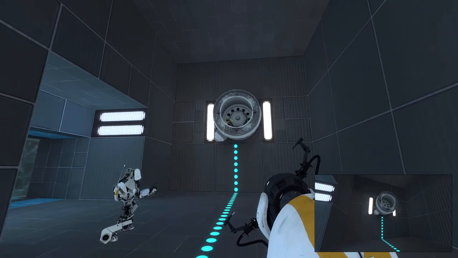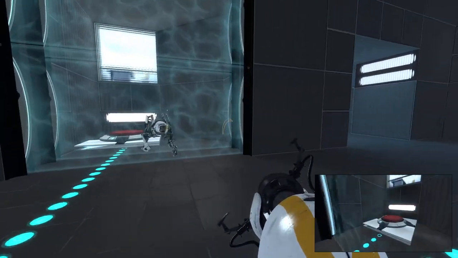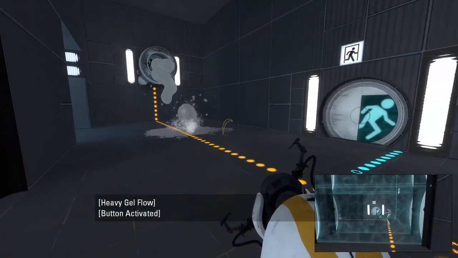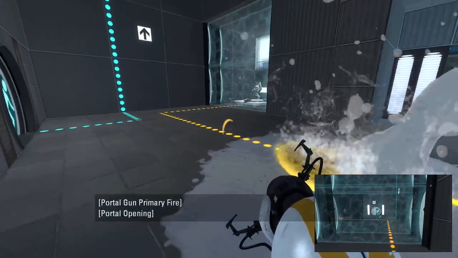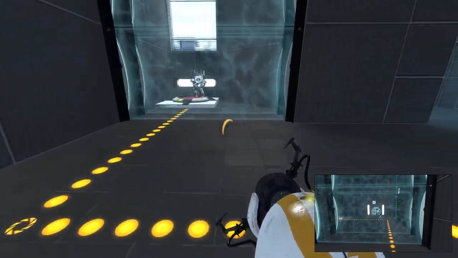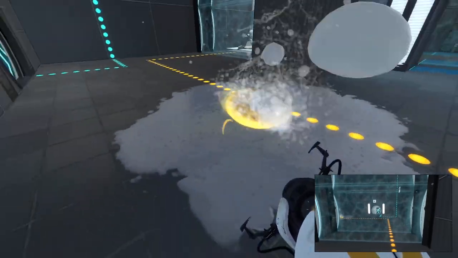What gel is this? Conversion gel. Oh right, yeah. Is it conversion or is it the white? White gel. Oh no, white gel. The white gel for portals and all that. Yeah. I guess that makes sense why there's no portal surfaces in here, because we have to use this white gel for the portal surfaces.